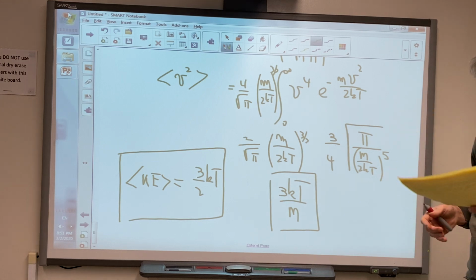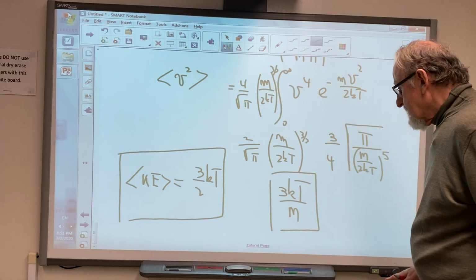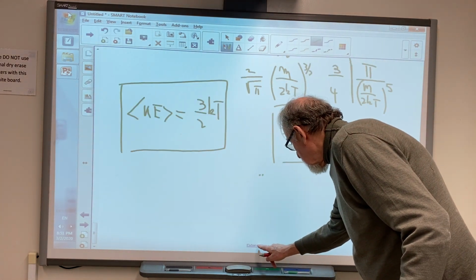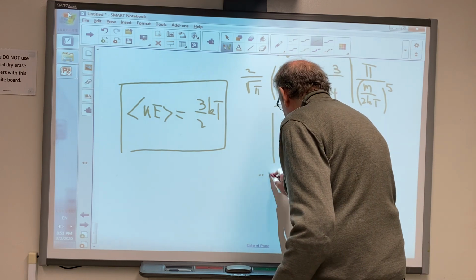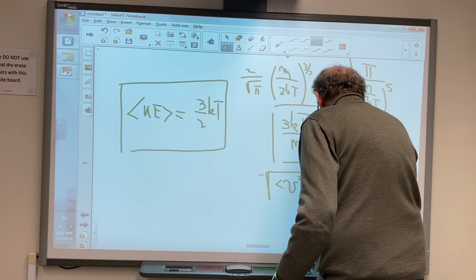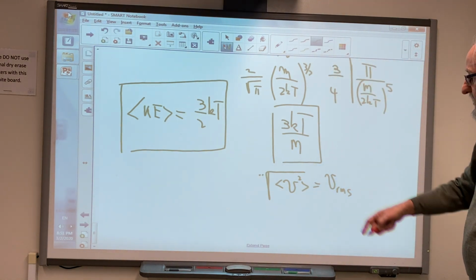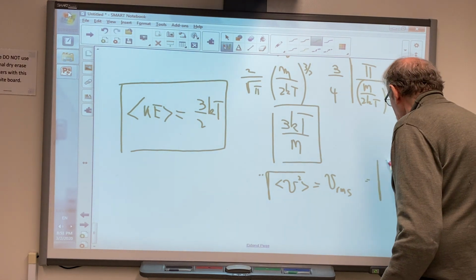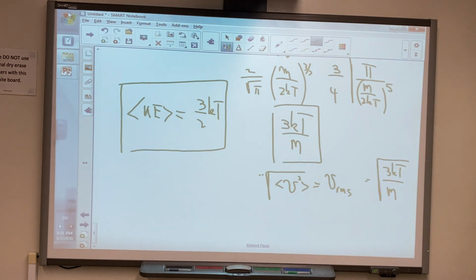But for the time being, one thing you can see here is that if you calculate, instead of v squared, which is what I calculated, this, which is what we call the root mean square, instead of 3kT over m, you get the square root of 3kT over m. What does it tell you? That the average root mean square velocity of a molecule is inversely proportional to the mass of the molecule.